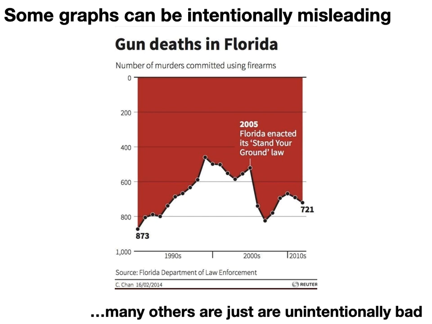This particular graph is from the Florida Department of Law Enforcement from about 7 years ago. Look at the y-axis, it's actually reversed. I get very confused. I'm not really sure what they're trying to mislead us about exactly here, but look, the lowest values are at the highest level on the y-axis. I think it's trying to make us think that the law had the opposite effect that it really did.